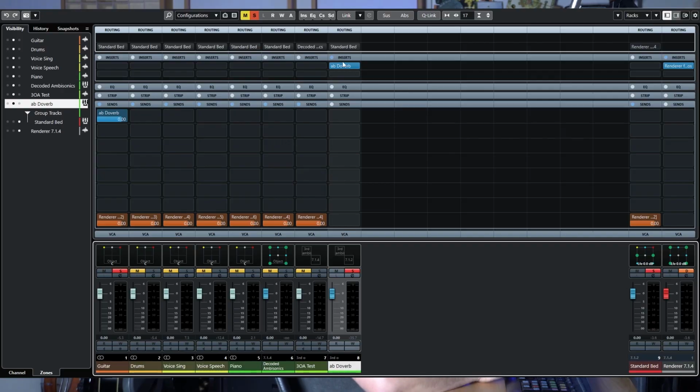So this is the cool thing of AB Doverb, that even though my track is stereo and sound is just coming from there in front, I can hear a reverberation coming all around me and above me and everything.